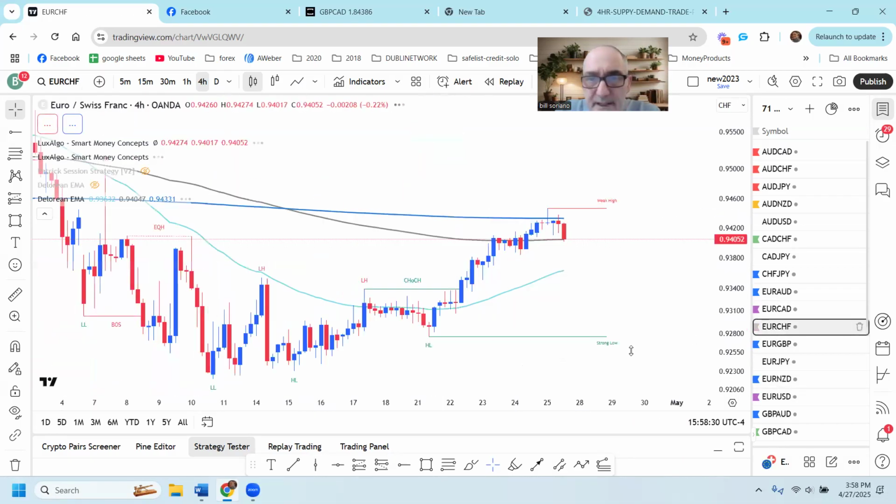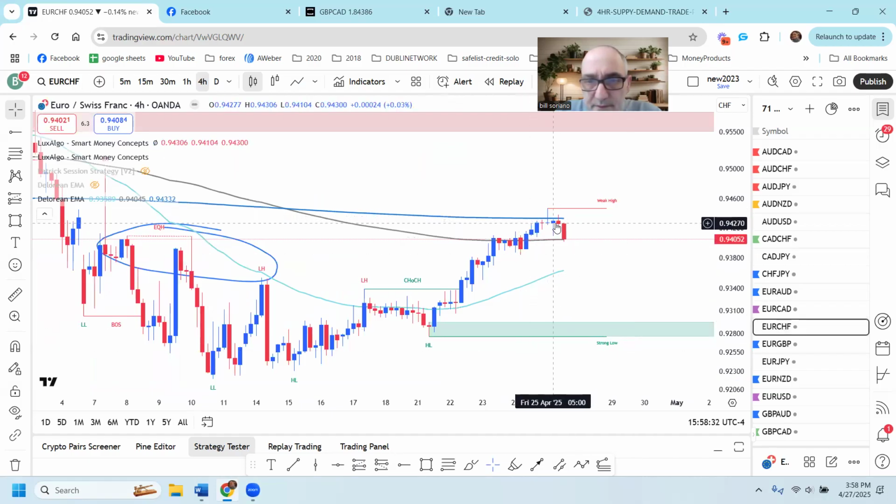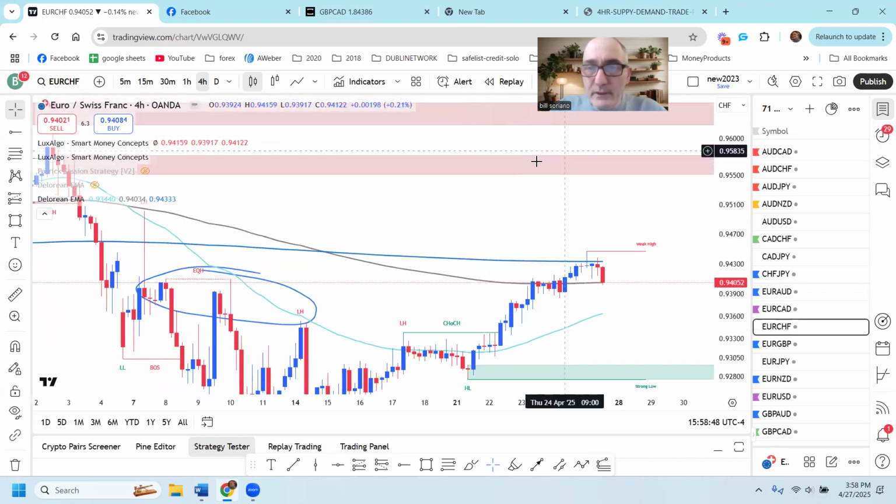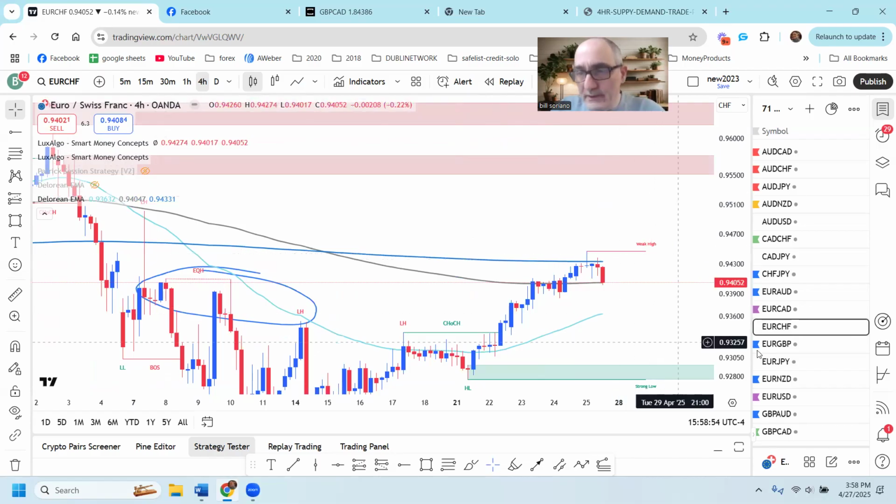Okay, EURCHF. There's no alert set for this one. There's no clear trend here because price is below the 800, which makes it, or actually it is bearish. So it is bearish, but again, in order for price to get all the way up here to the supply zone that the indicator is giving us, it would have to move well above the 800, which would invalidate the trend.